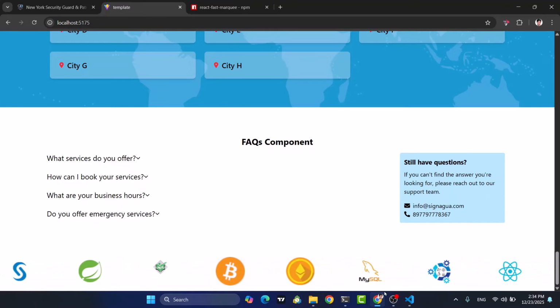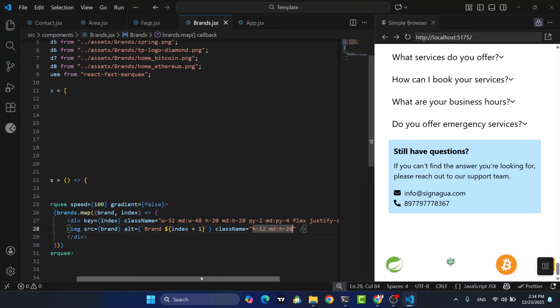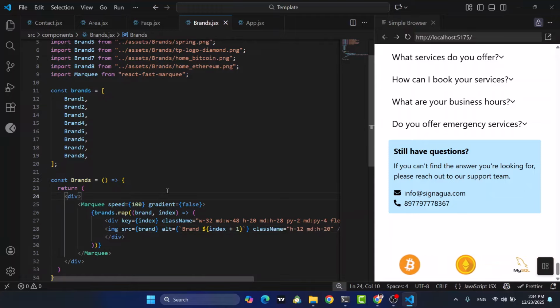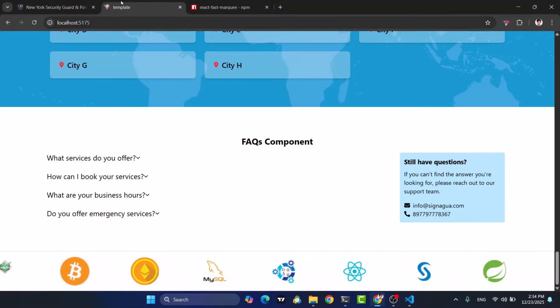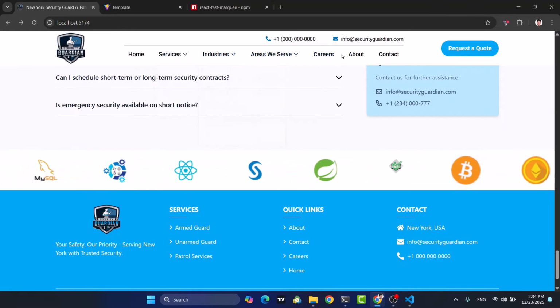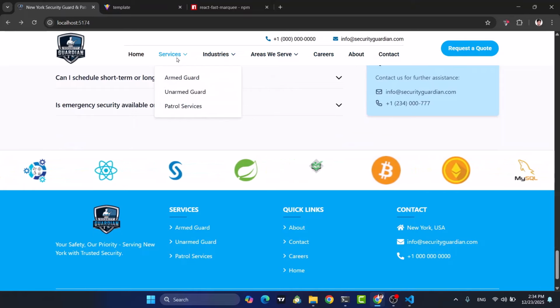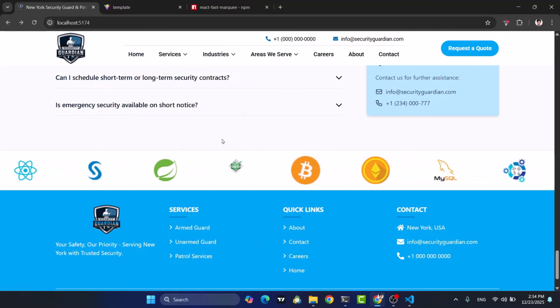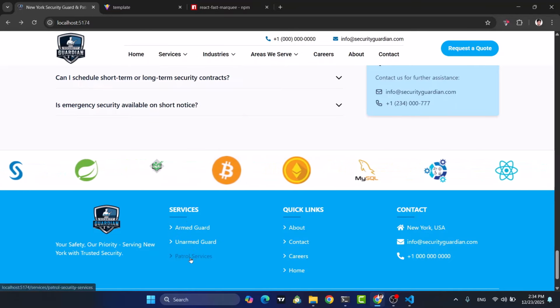Now down from this marquee, let's add a border also. So simply just come here and we can add a border. Class name border-t, border-gray-300. Simple like that. Down from this, the last component that we would like to print today for this video is the footer. The rest of the pages I will design in the next video, but today I will complete just the home page. So now let's design this footer.